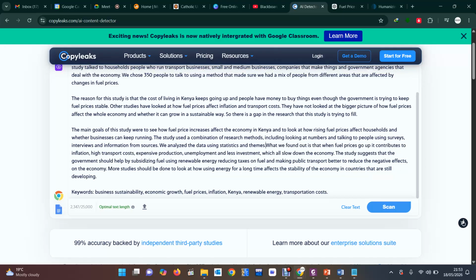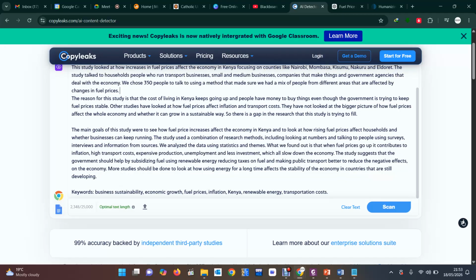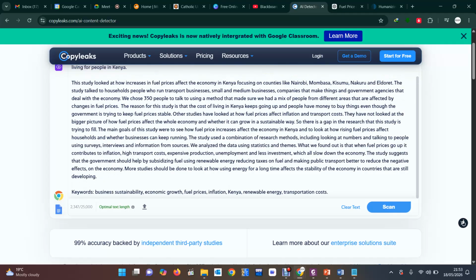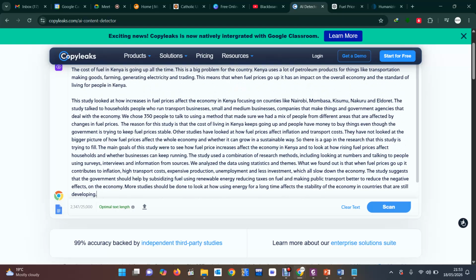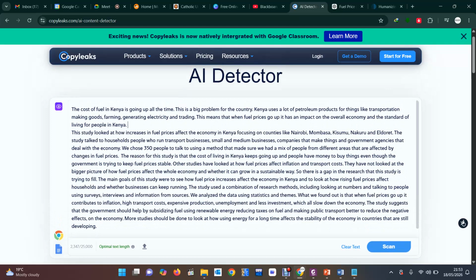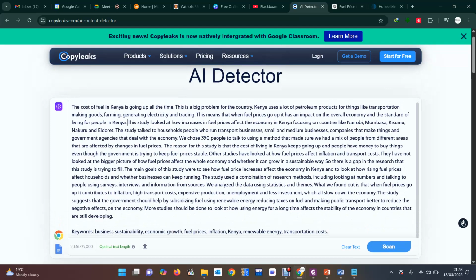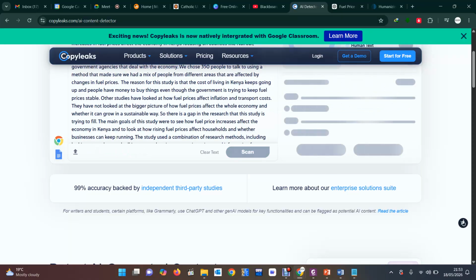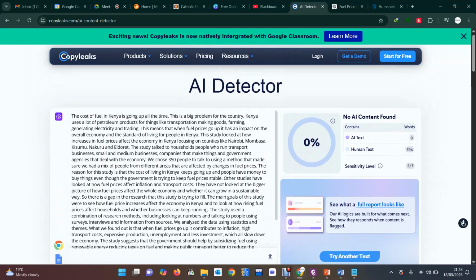I just remove the paragraphs. Like that. Now that is the new paragraph. Now let us scan and see what the percentage is.